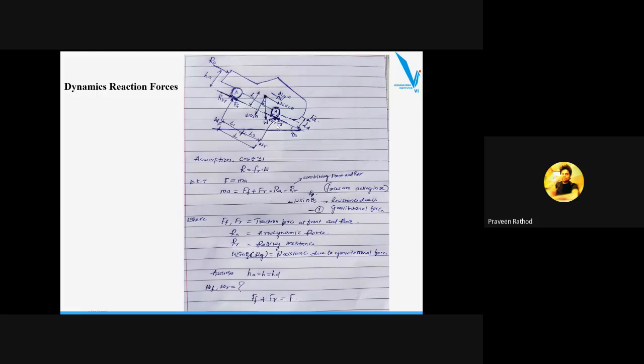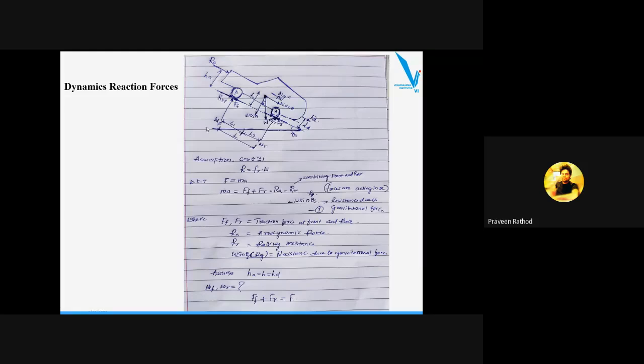So how many forces have we seen? The aerodynamic force, situated at a height of HA, which is the aerodynamic height. Second is the traction force, which acts in the direction the vehicle is moving. Next is the rolling resistance, which acts opposite to that and is helpful in braking also. Rolling resistance helps the vehicle decelerate, and it plays a very important role when we apply a brake to the vehicle.